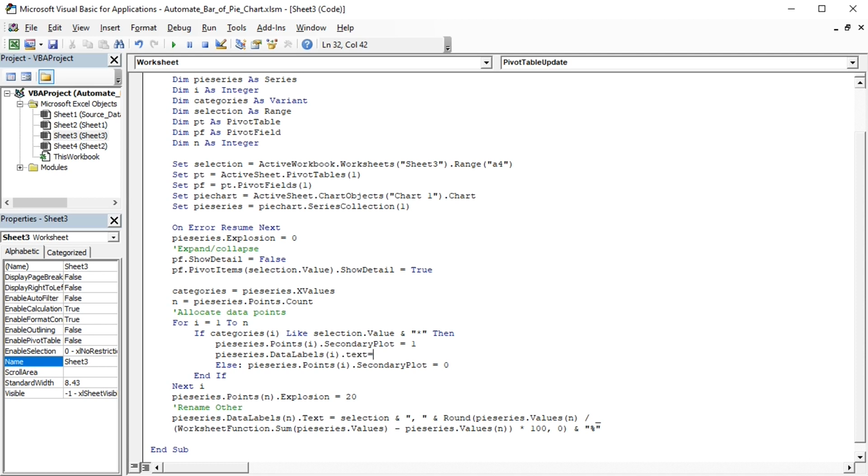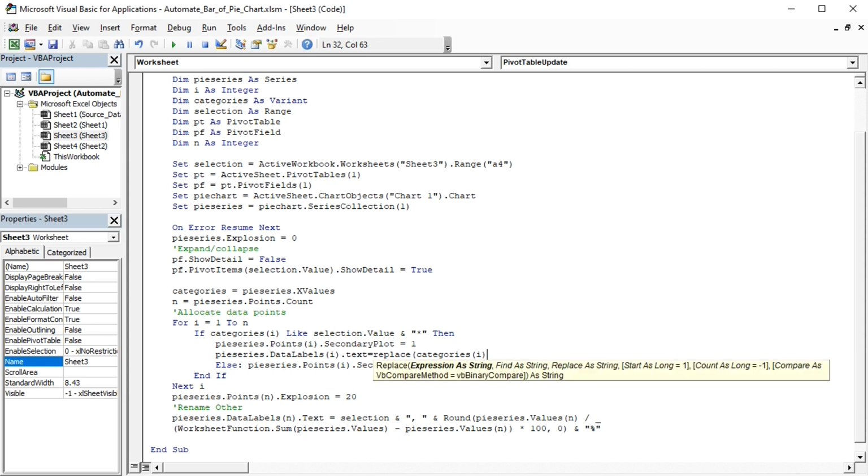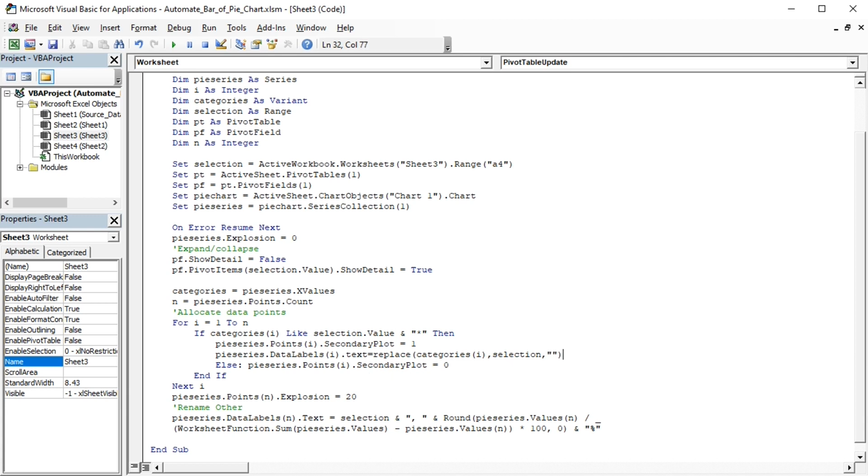I will use the function replace. In the category, selection, which is the value in cell A4 on sheet 3, will be replaced with nothing. And joined with comma and space as separators.